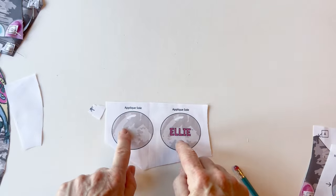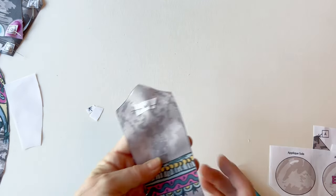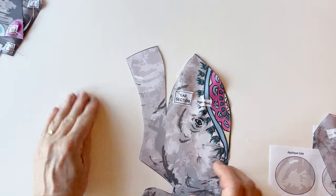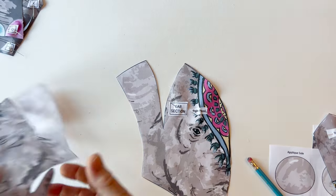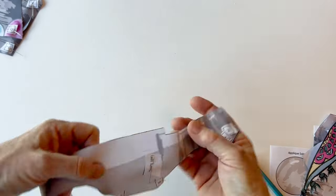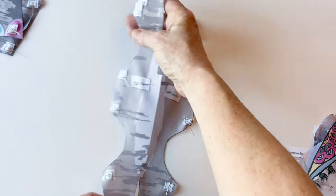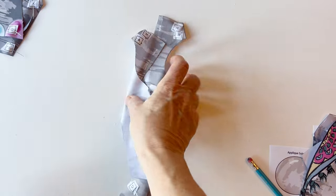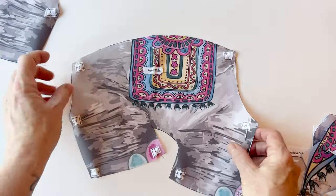These are optional applique soles. You can draw or embroider your own name on the blank one or use the Ellie name that we've provided. There's the tail. With the right head and the left head you need to pin the ear section just to remind you that the V cut out section is where the ears will go later. There's the left tummy — I've pinned all the labels on, and the right tummy, and I've also drawn on the back in pencil. It's best to use pencil rather than an erasable pen so they won't disappear when you're pressing.